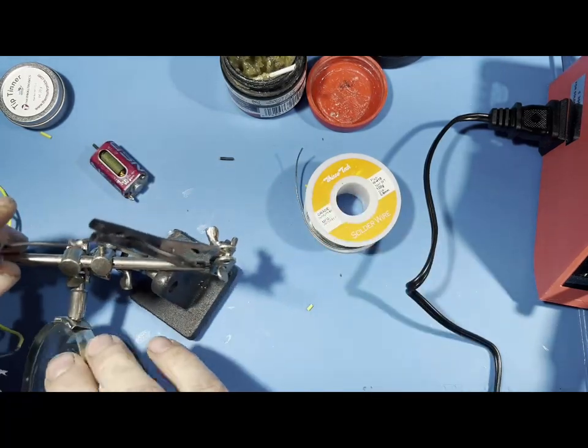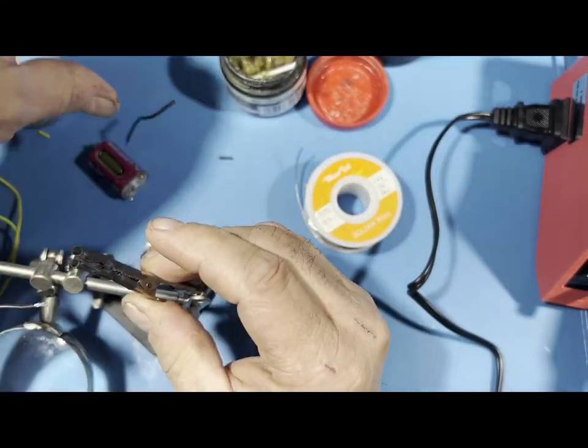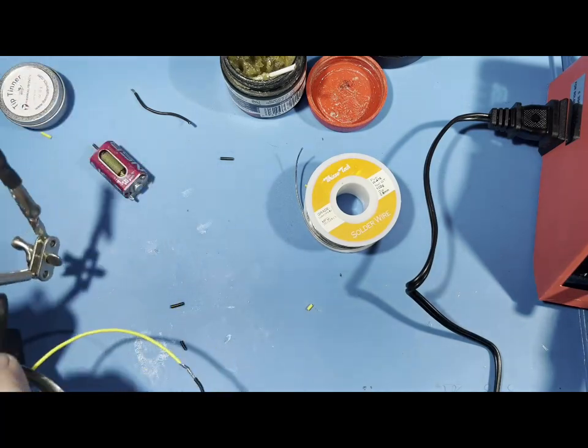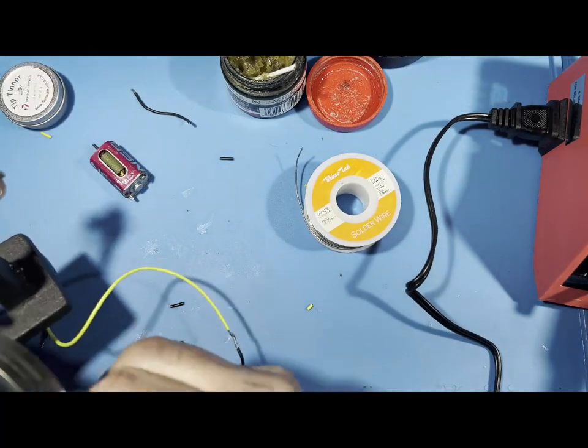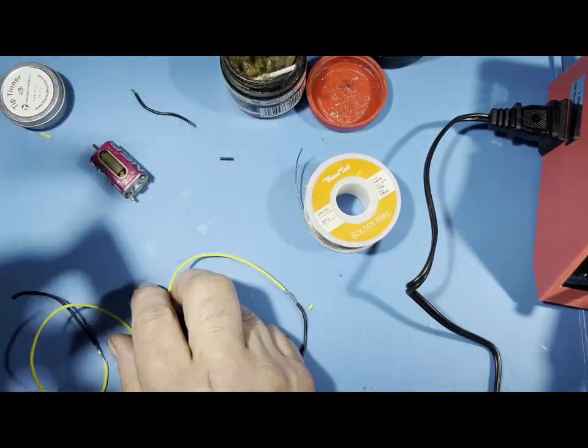And they give you a little magnifying glass if you want a magnifying glass, for us old guys that have a hard time seeing things up close like me. So there's another tool that's available from Amazon. You don't need the magnifying glass unless you want it. It does come with it if you need it, but this is called the helping hands right here.